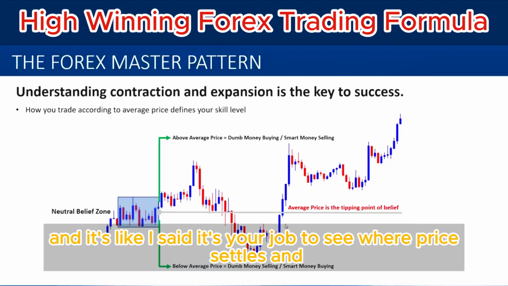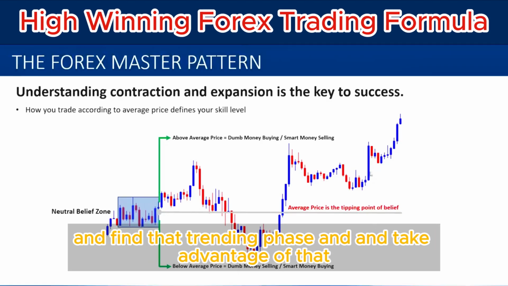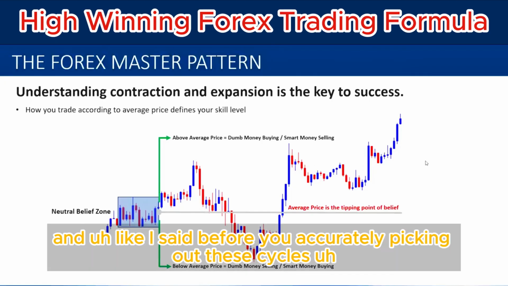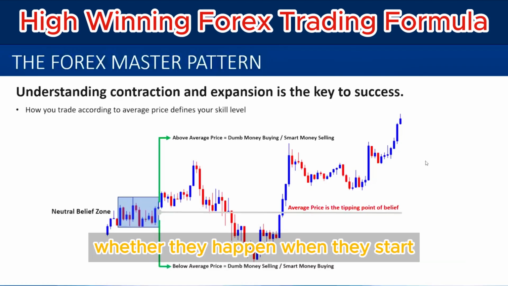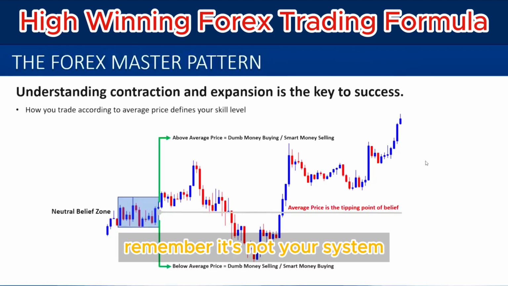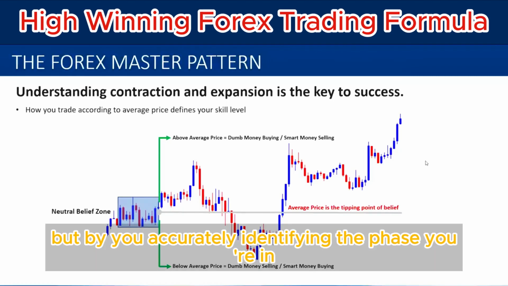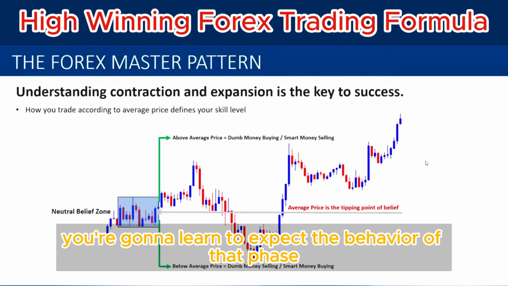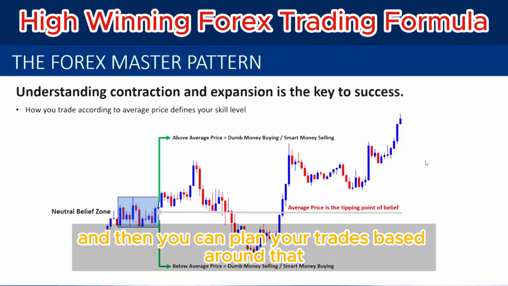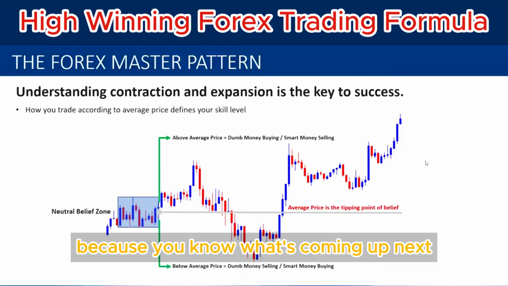And like I said, it's your job to see where price settles and find that trending phase and take advantage of that. And like I said before, by accurately picking out these cycles, you're not going to be able to control these cycles, whether they happen or when they start. Remember, it's not your system, it's not your strategy, but by accurately identifying the phase you're in, you're going to learn to expect the behavior of that phase, and then you can plan your trades based around that because you know what's coming up next.